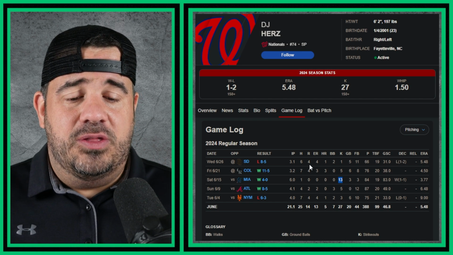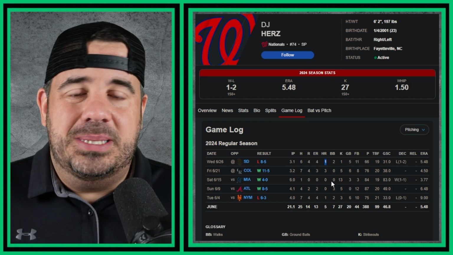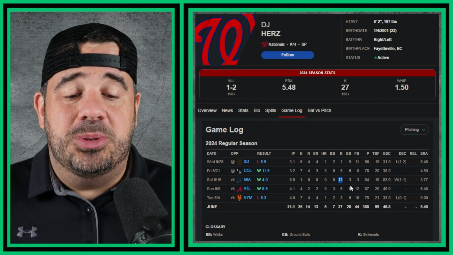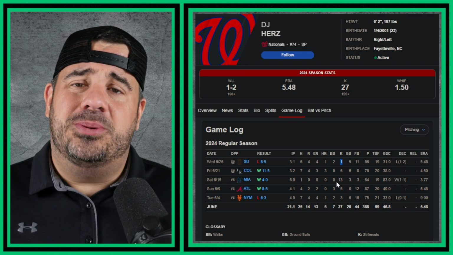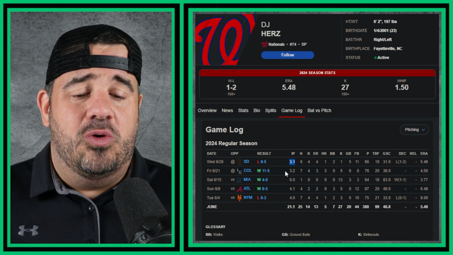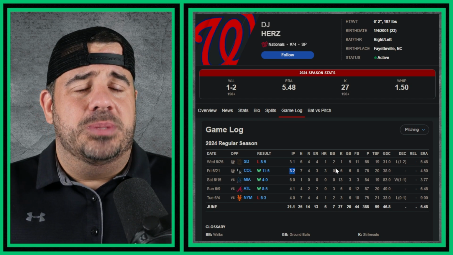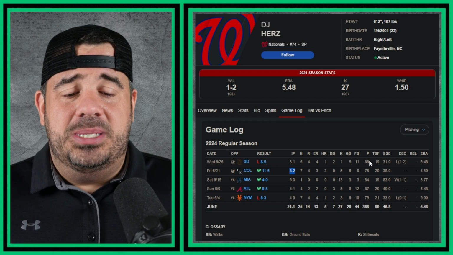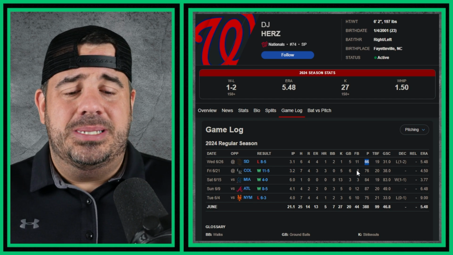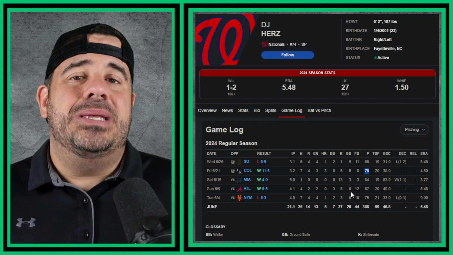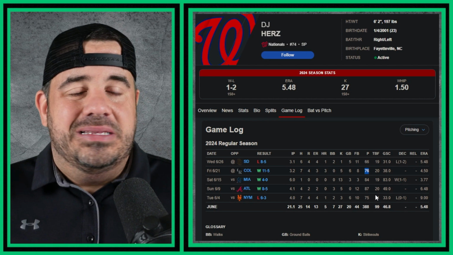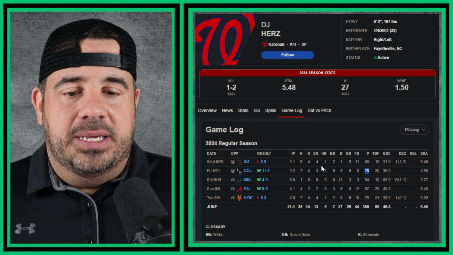7-3, 6-4. So you see what he does. He gives up runs. He has potential to strike people out, but he only got 1 strikeout in his last one. He pitched only 3 innings. So Washington's doing funky things with him. So we don't know exactly how many pitches he's going to throw, because after throwing 66 pitches, they're going to pull him at 76. It seems like they're trying to limit him a little bit. So taking props on him is going to be kind of rough. We'll look at him, though.